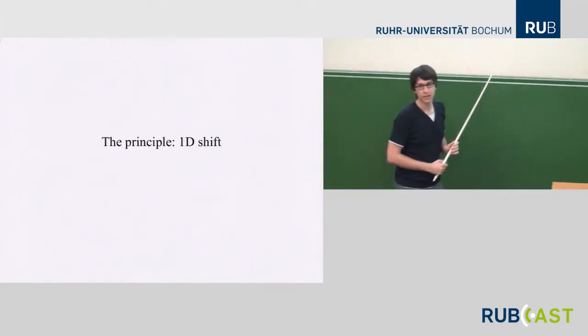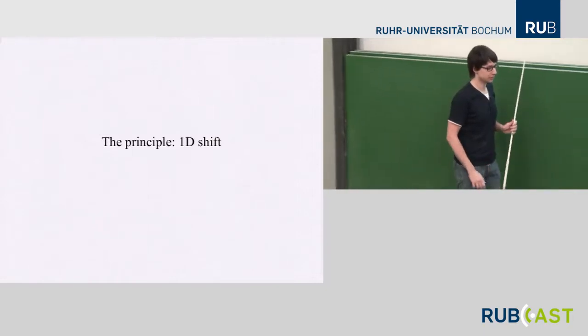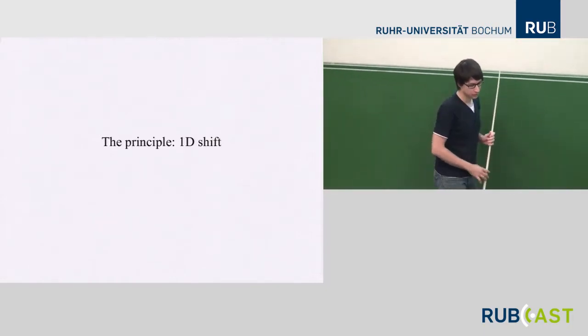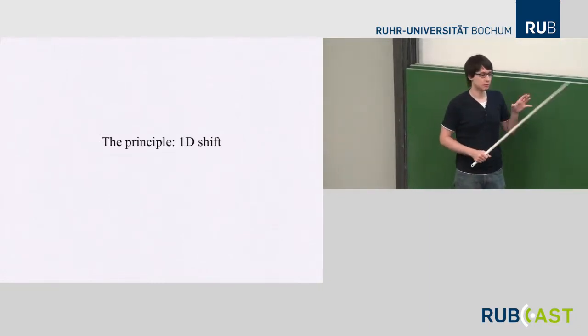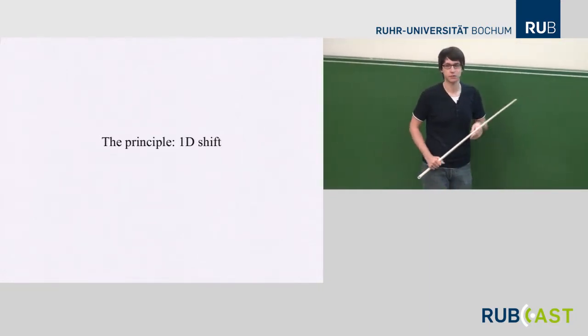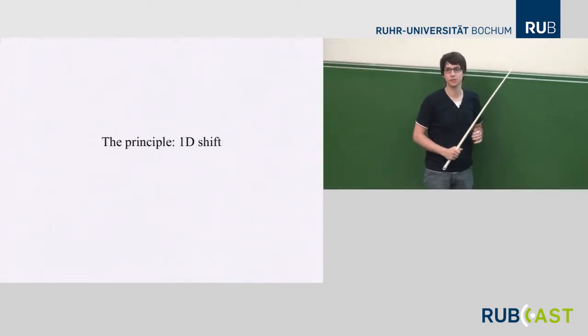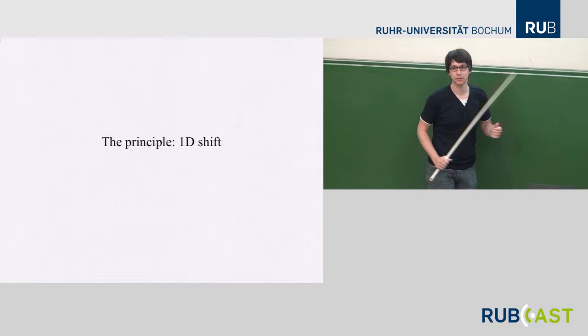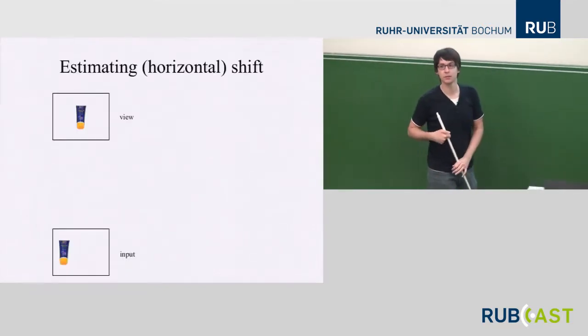Anyway, let's try to actually get to the real object recognition system, and that's what I think I would spend most of the time on now. So I will explain this with an example. We will restrict here to one-dimensional shifts. So we have 2-dimensional images, and we will shift them only along the horizontal dimension to just understand the principle. You can do more transformations, and I will explain that later on, but for now let's just keep it simple.